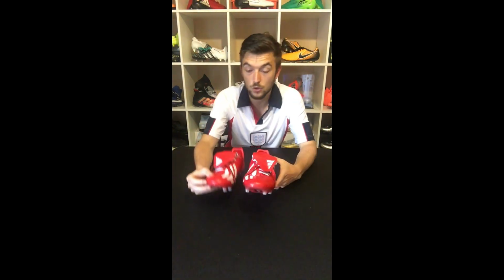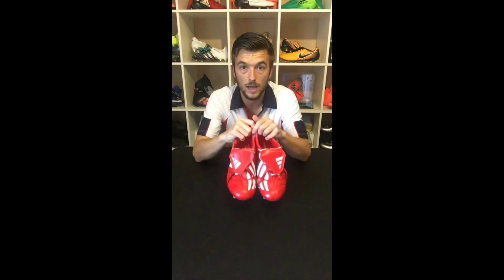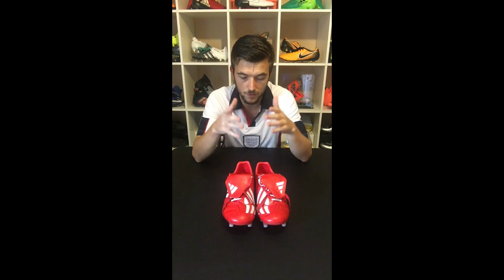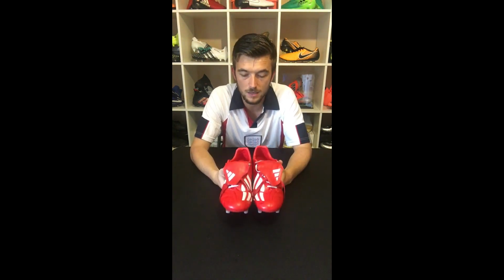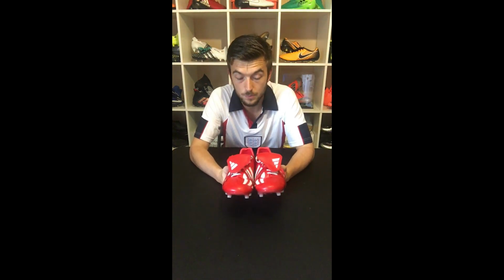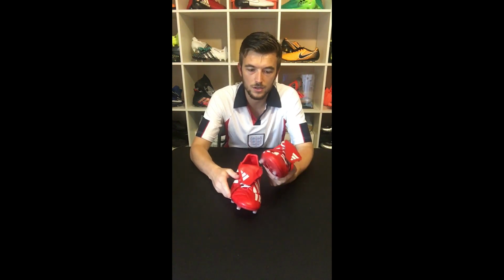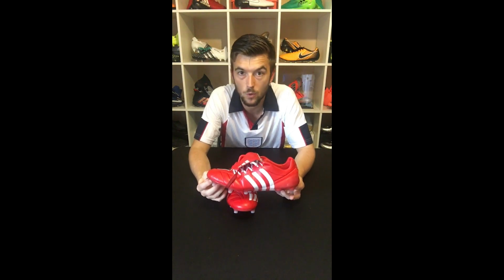So if I was rating them out of 10, if you like, looks wise, in my opinion, if Adidas brought out this colourway, then it would definitely be a 10 out of 10 for looks. For comfort, it's probably going to be a 7, which may not be a fair reflection. As I said, I had the problem with the sole, but that could be for other reasons. And then I suppose the only other thing that you can really judge them on is how long they would last, and it'd probably be a 1 or a 2.